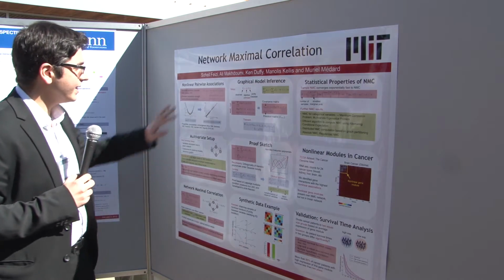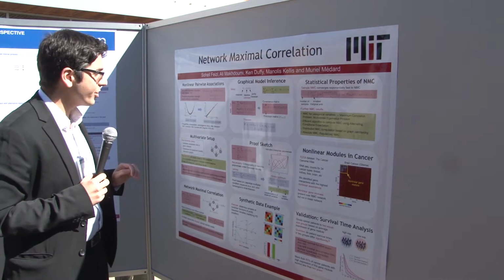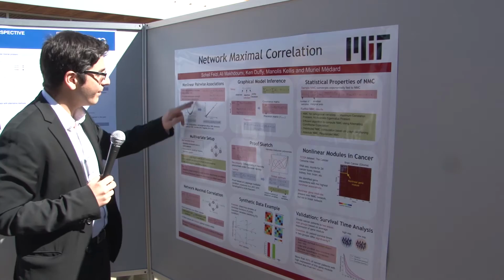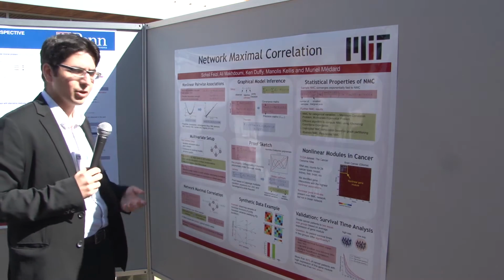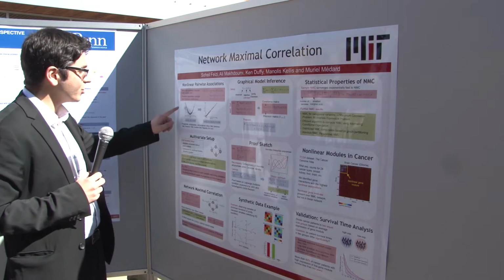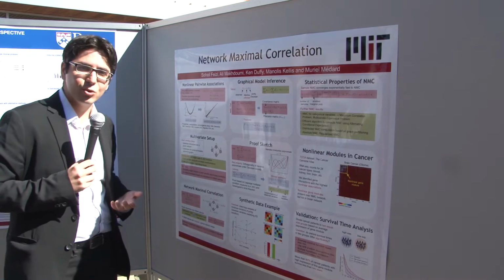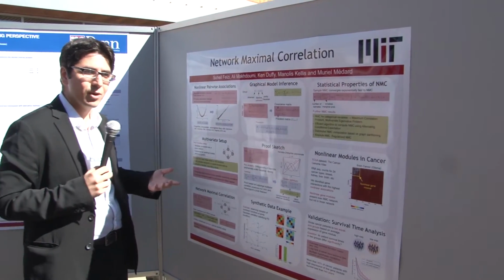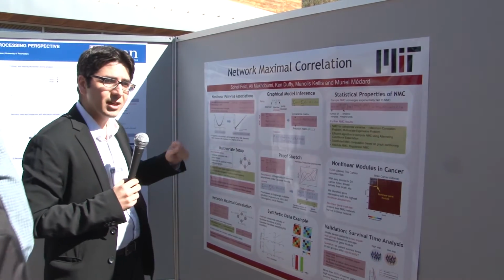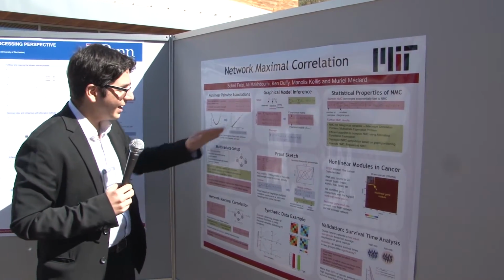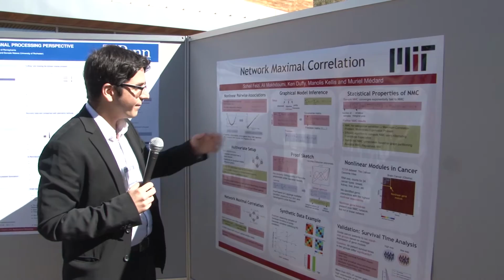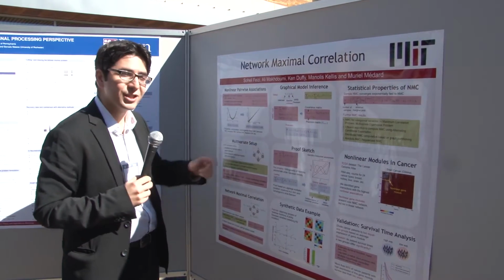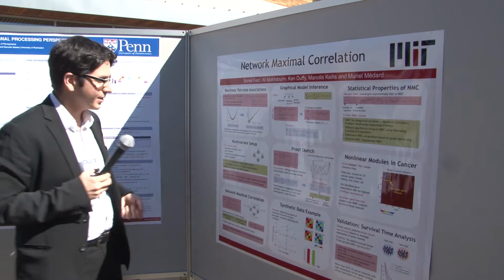So this maximal correlation measure can infer nonlinear dependencies that we could have missed if we use a linear correlation measure. For instance, in this example, x1 and x2 are nonlinearly related to each other, and if you use the linear correlation, you will get almost zero. But if you apply this optimization and find the best transformations, you can not only infer their nonlinear relationship, but also infer these functions that represent their functional dependencies.